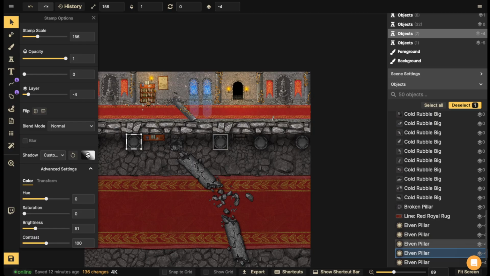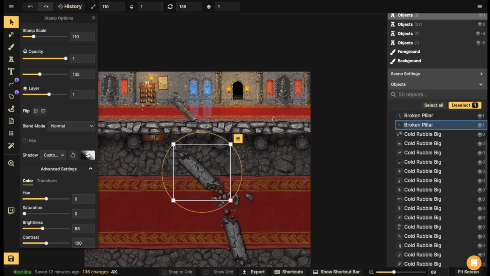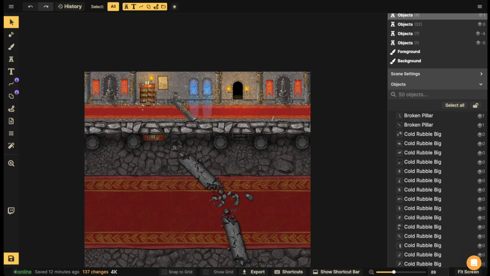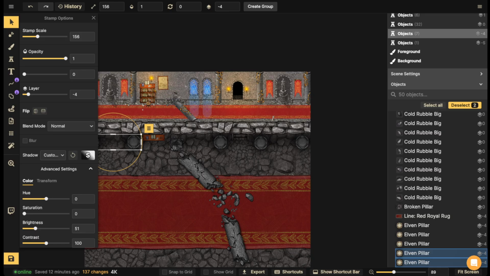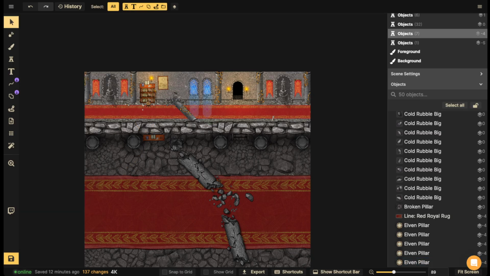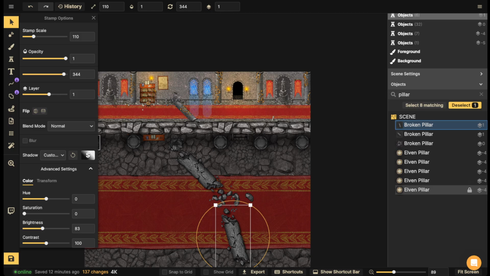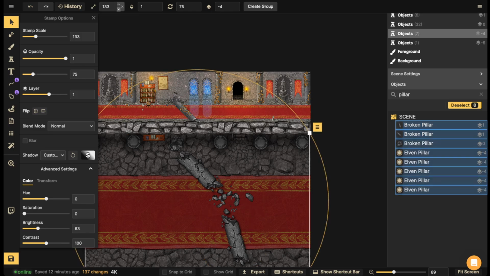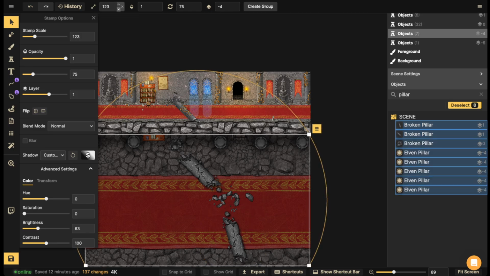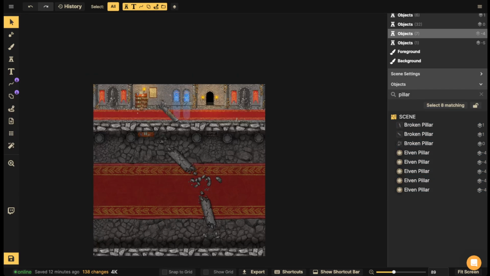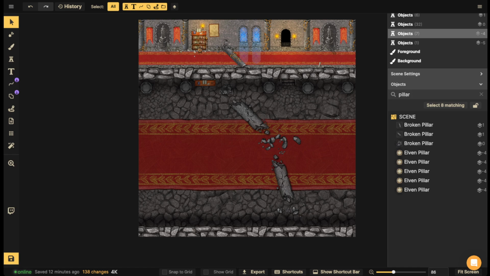One thing I'm also going to do is change up the size of these. These are a little too big. I'll select all the pillars. Actually, just type in pillar. I'll show you guys a cool trick. If I just type in pillar over here, it'll take every single one of these pillars, and I can scale them down a little bit because they're a little big. There we go. Okay. I noticed that they were massive, and I didn't want them to be that big. Okay, so we've got that.